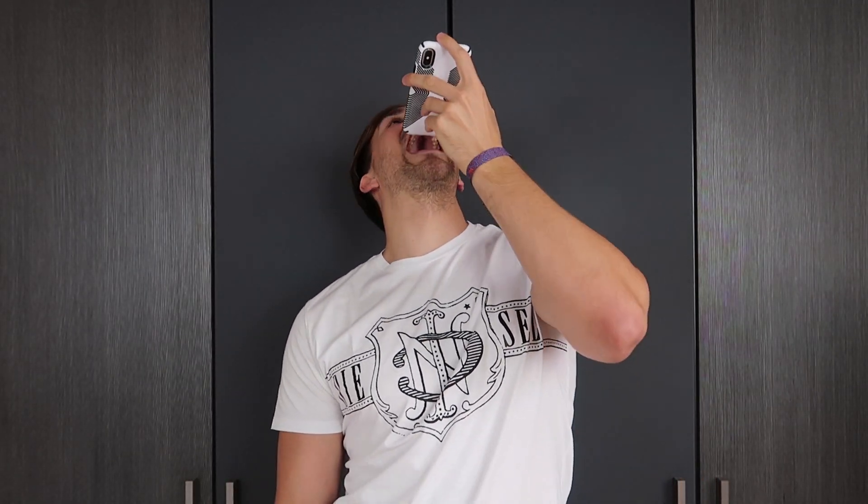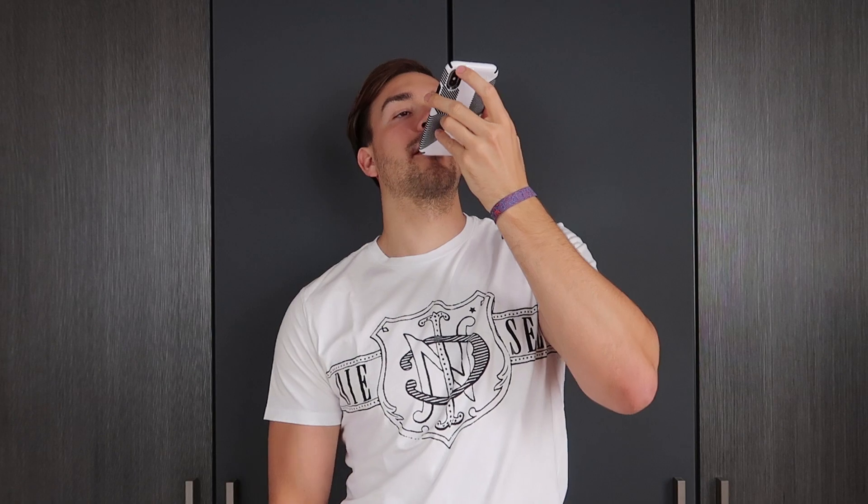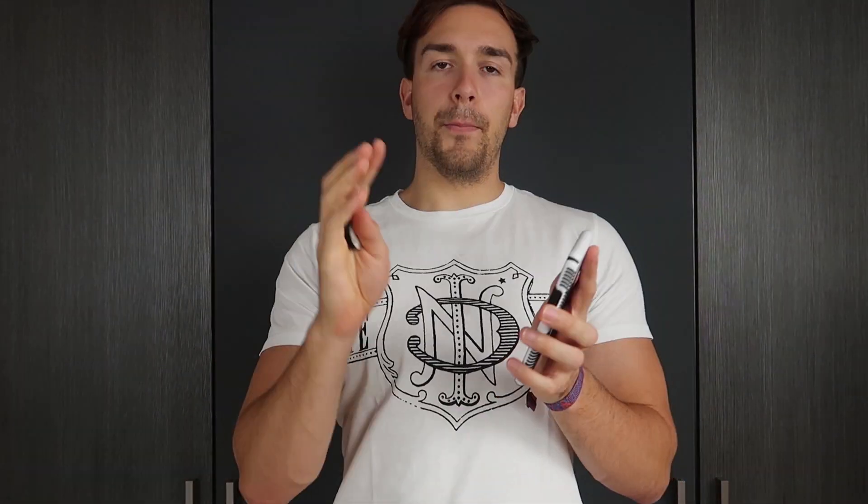The second possibility is that you put it in your mouth and hold it like that and film it. And the third possibility is if you have a pop socket like I have — one second, a few moments later — you put the pop socket on the screen and then you can take it in your mouth and go around with that. But we'll do it with our mouth like that today.